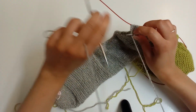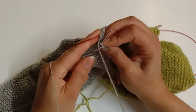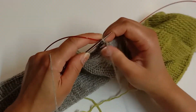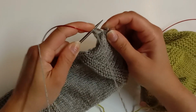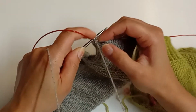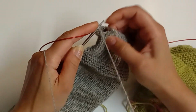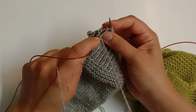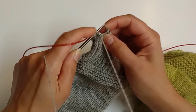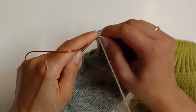So all I'm going to do is, of course, knit 1 through the back loop to start off the bind off. So knit 1 through the back loop, then we're going to purl 1, and then we're going to bind that stitch off. Okay, so we're just going to take that, pass it over, and that is bound off. Now I'm going to knit 1 through the back loop. I forgot to bind that off. Bind that off, or pass the stitch over.